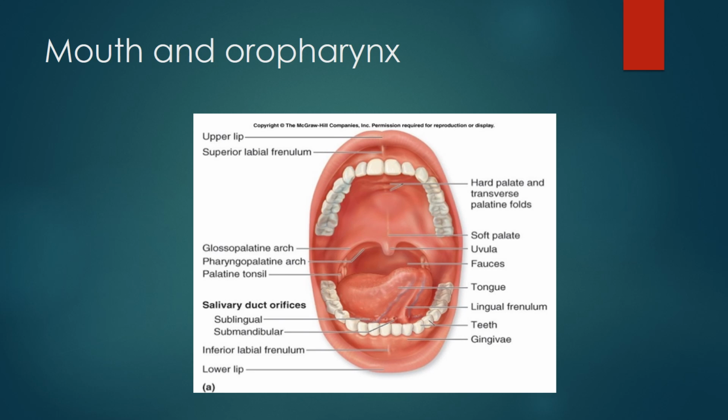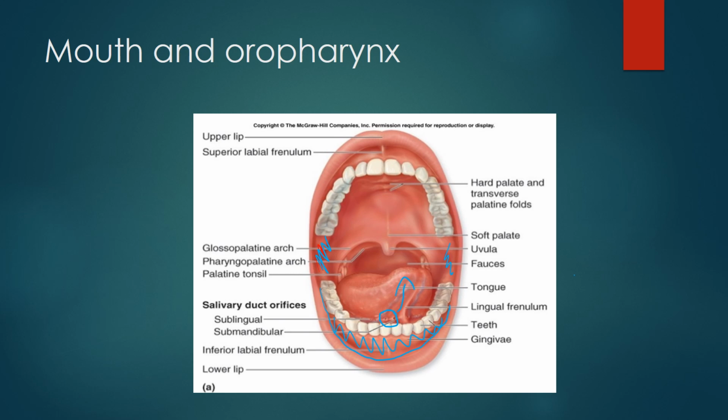We want to examine our buccal mucosa. I'm going to change colour. Our buccal mucosa here and here. We want to use our tongue depressor to move this soft tissue of the lips out the way so we can inspect the gums for any signs of gingivitis or any other oral lesions. We also want to ask the patient to lift their tongue up out the way so we can inspect these salivary ducts in this sublingual area here.